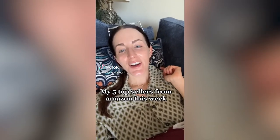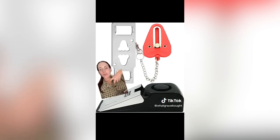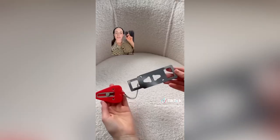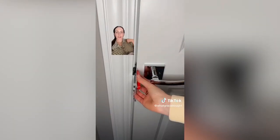I'm an Amazon influencer, and these were my top sellers this week. I've been getting so many comments on this first item. This is a travel safety hack. This bottom one is a doorstop alarm, so if someone tries to open your door, a really loud alarm will sound. And this other one is just an extra way to lock your door. The doorstop alarm is pretty self-explanatory, but this is actually how the extra lock works.